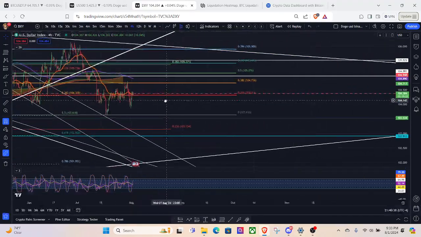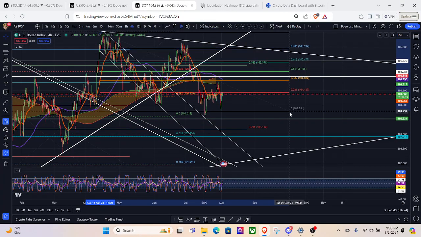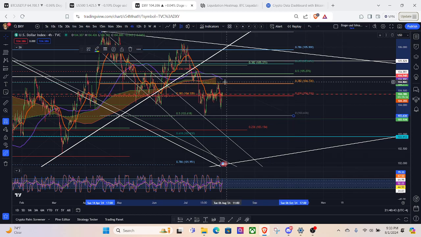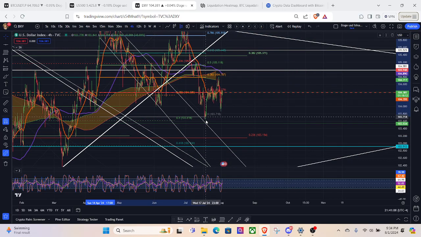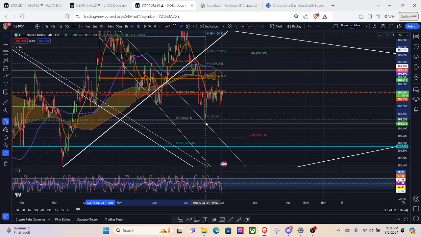But in any case, without trying to ramble too much, it did find support there, but when it bounced up, it made a 382 retracement up to this 382 fib level. So that's where it appeared to have gotten rejected. And this indicator that we mentioned before, the bull market support band, it is now below it. So it's below the 20-week SMA and the 21-week EMA. It looks as though it's rejected from the 21-week EMA after losing both of them. It got rejected at the 382 fib level, not exactly, but approximately 104.747.